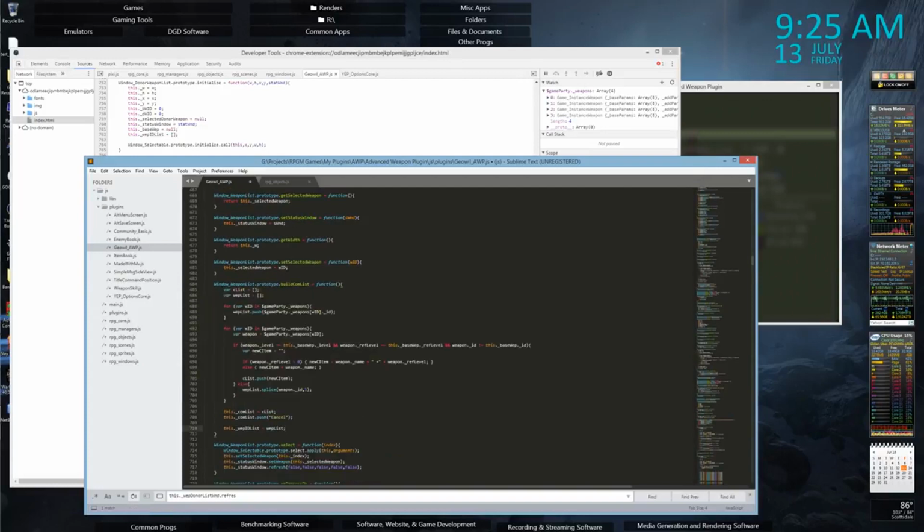We'll need to fix a few things. First of all, this will be called weapon, base weapon. And actually, we don't even need this at all, because we want every weapon.